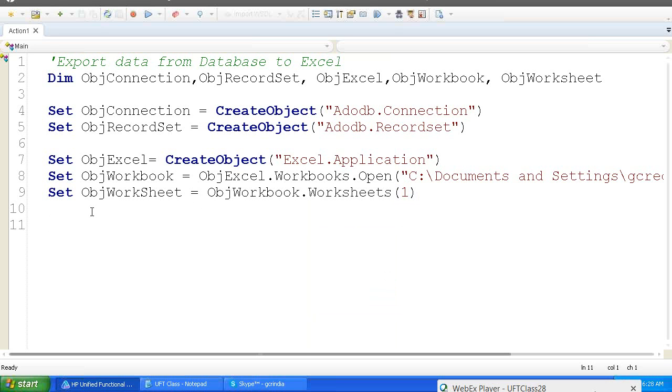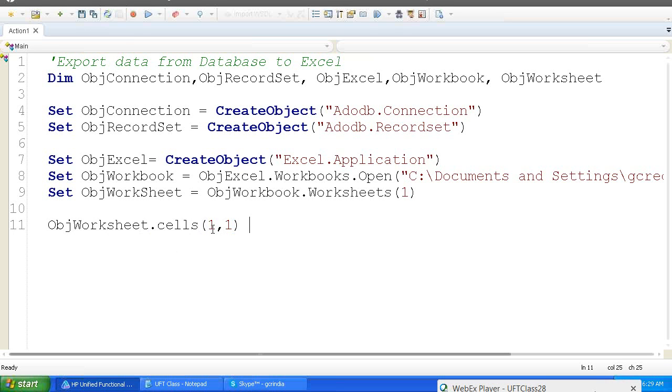Next, in the Excel, define column headers: first column as agent, second column as password. obj worksheet dot cells of 1, 1.